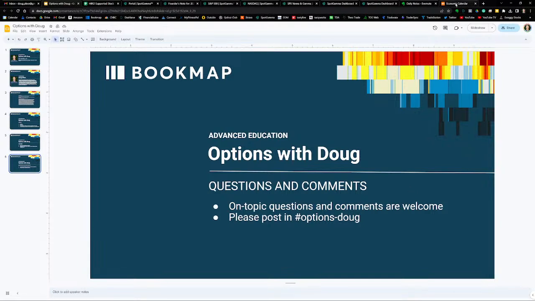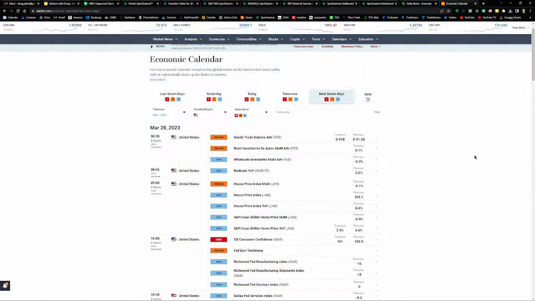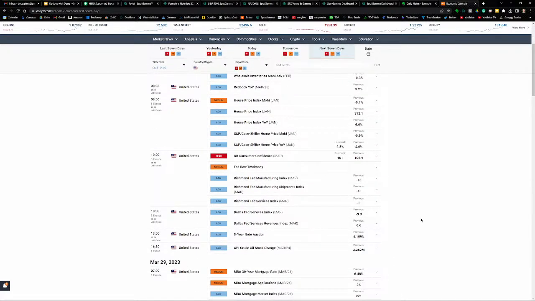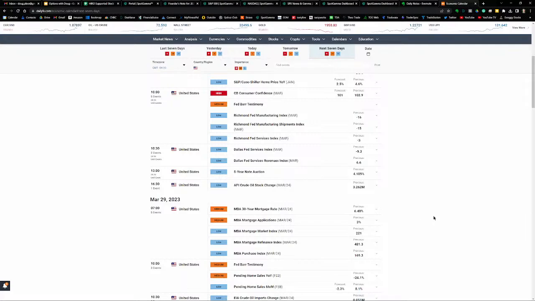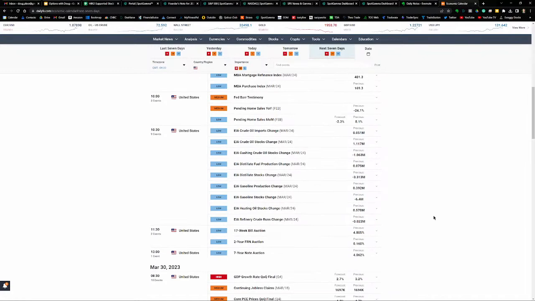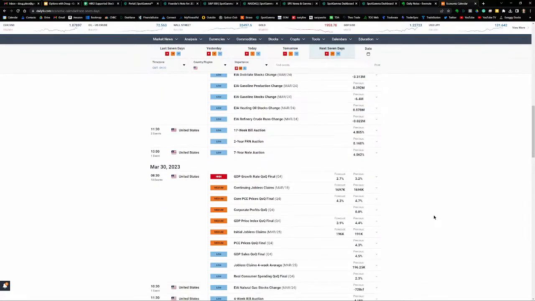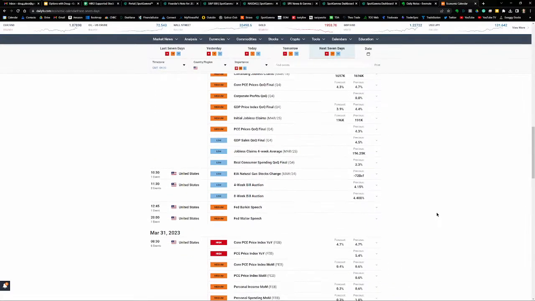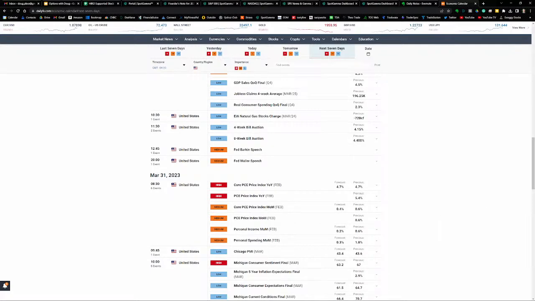So just quickly, here's an economic calendar for the week. And there is some data coming out, nothing of great significance. Tomorrow, Tuesday the 28th, consumer confidence. And there's Fed speakers throughout the week. And then on Thursday, GDP at 8:30 a.m. Eastern Time, as well as jobless claims. And then Friday, this could be a bigger day, market mover, the PCE. And apparently this is what the Fed looks at. The Fed focuses closely on the PCE. And then also the consumer sentiment at 10 a.m. again on Friday.